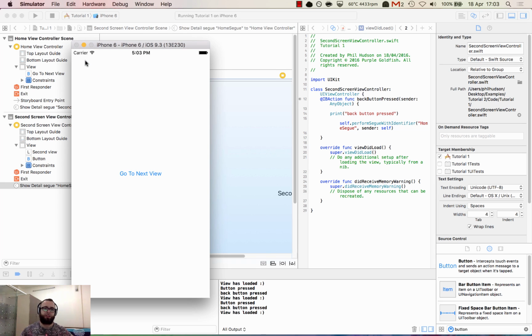And that's a little example of how you navigate between view controllers in iOS. Basic example. There are various other different ways of doing it that we can discuss in the future. But this should be enough to get you started going between different parts in your apps.